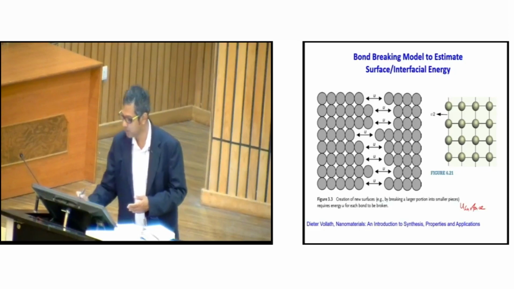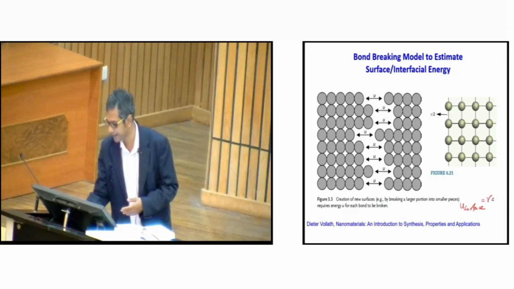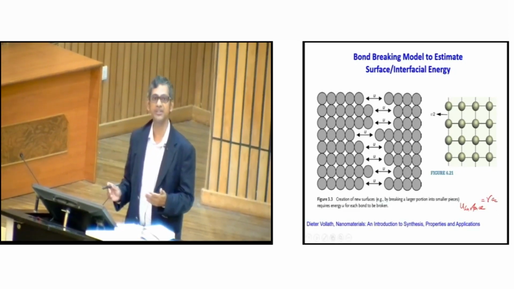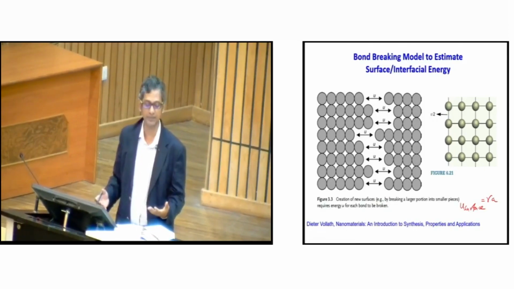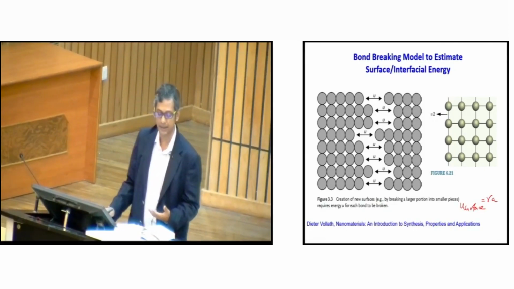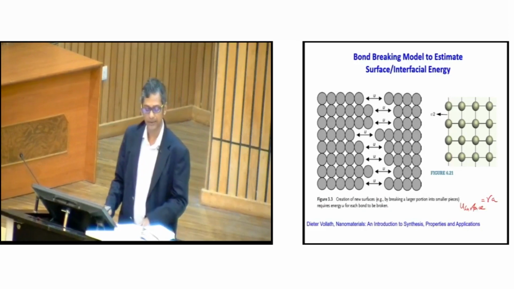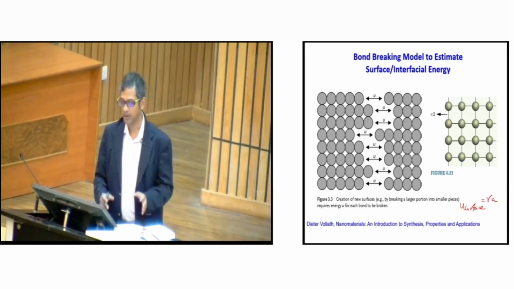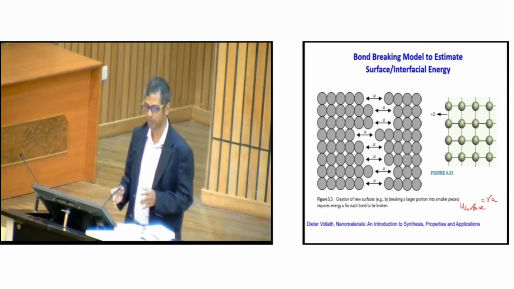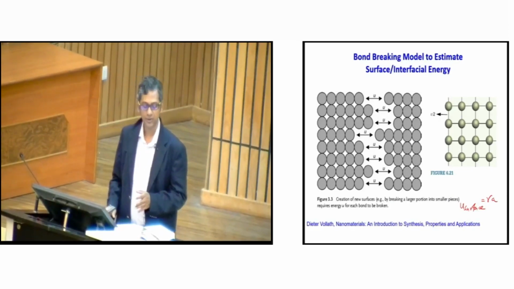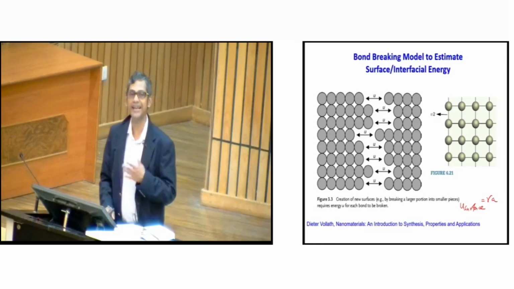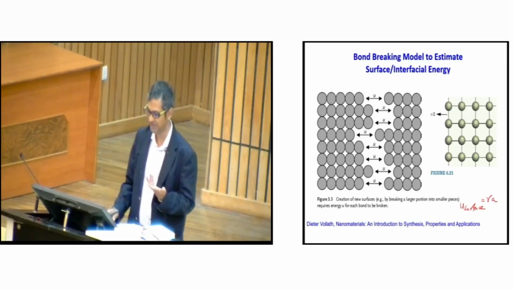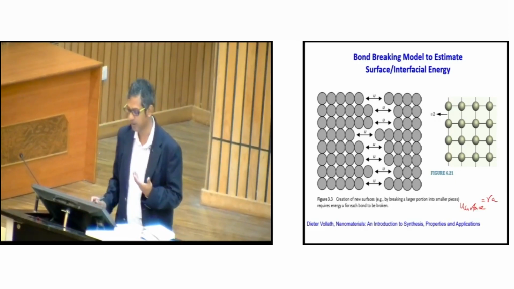And thus obviously it will be equal to gamma into A. What is gamma? Gamma is the surface energy per unit area, and A is the total area of the surface, right? That's clear, right? Now, as we told you, the origin of surface energy is the number of bonds broken, right? So suppose there are n number of atoms in 1 mole of material, n is the number of atoms in 1 mole of material.